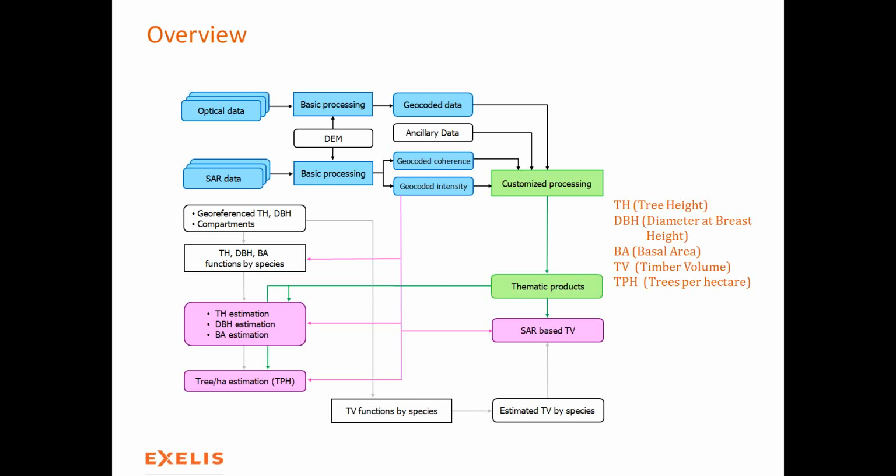Now this diagram shows the workflow that we're going to discuss. So the goal is to extract biophysical information for forest management, such as tree height, diameter at breast height, DBH, basal area, timber volume, and trees per hectare. Now we're using SAR data with ground truth to extract this information. Usually the information is collected manually and this process is very expensive. Field data are typically collected in sample areas and therefore represent an estimation of the total area. SAR data used in conjunction with field data can help give a bigger picture of what's actually happening across the entire study area.